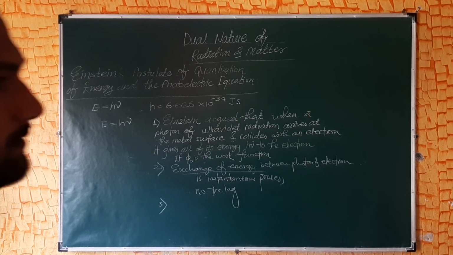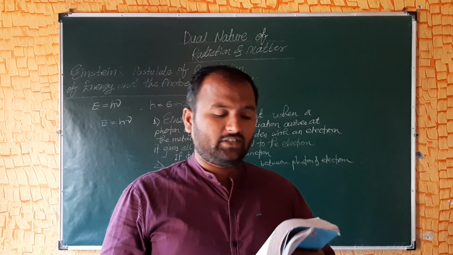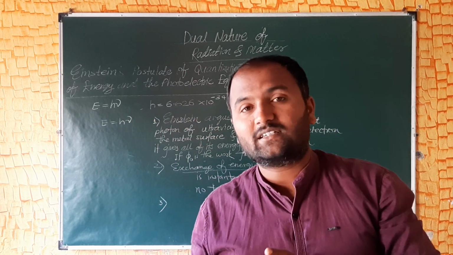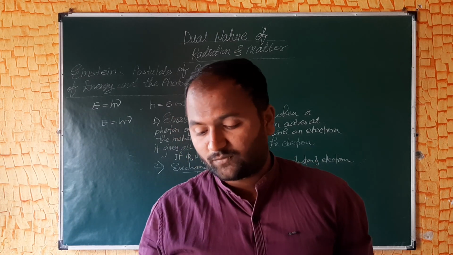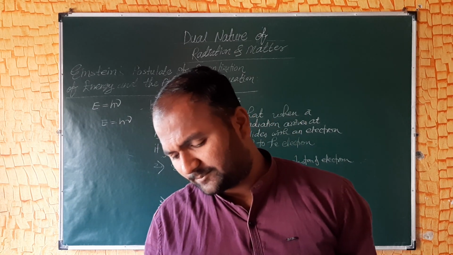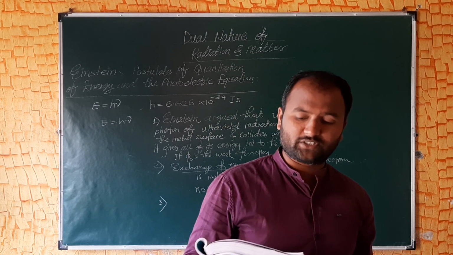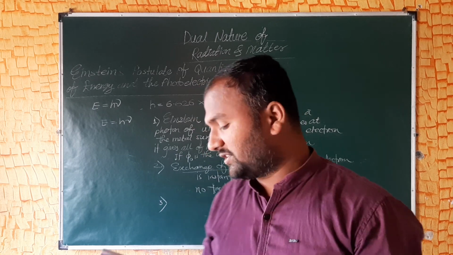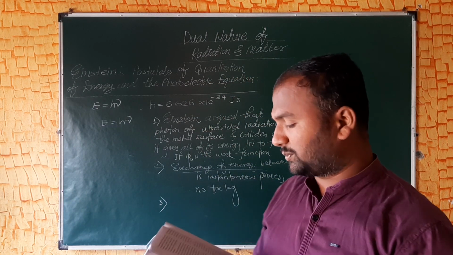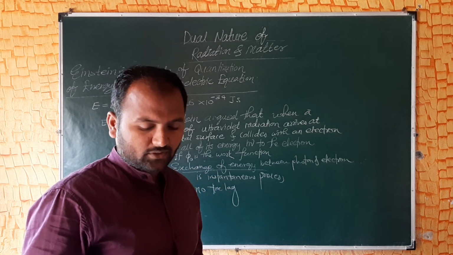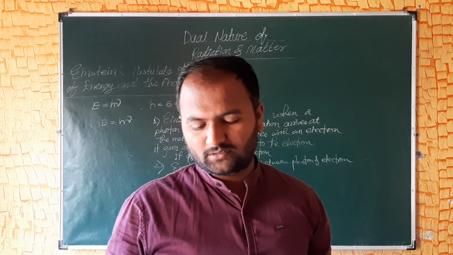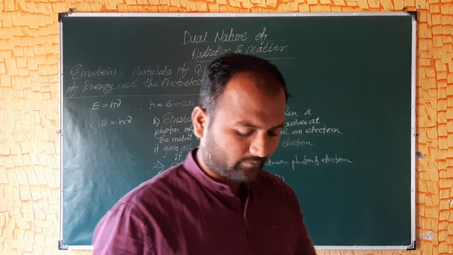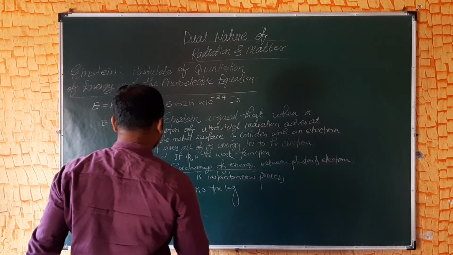So according to Einstein's proposition, if the intensity of incident radiation, समजा incident radiation जे होत आहे त्या incident radiation ची जर समजा intensity कसं असेल for a given wavelength समजा जर increase झाली तर there will be an increase in number of energy quanta incident on unit area in unit time. So this energy of each quantum being the same, that is h nu is equal to hc upon lambda. So therefore larger intensity radiation will knock off the more number of electrons from the surface and hence current will be larger.